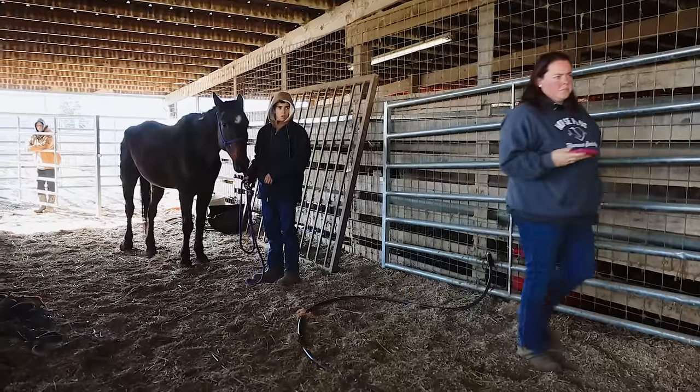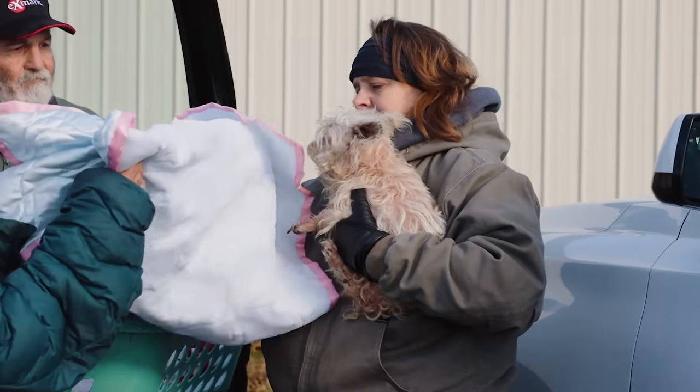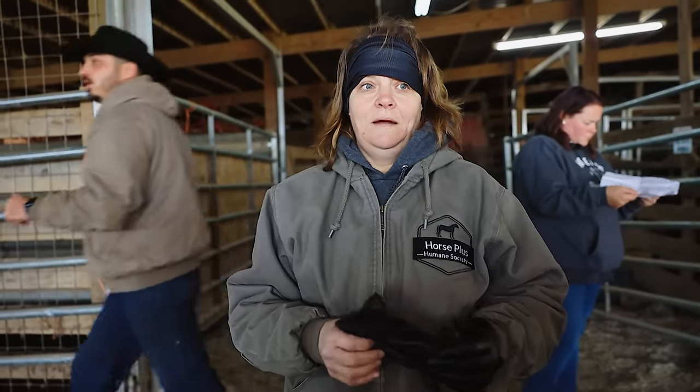Hey there, sweetie. It's a sweet little dog. It's 15 years old. It is partially deaf, but it's really sweet. Needs some care. I don't know what the outcome is gonna be.